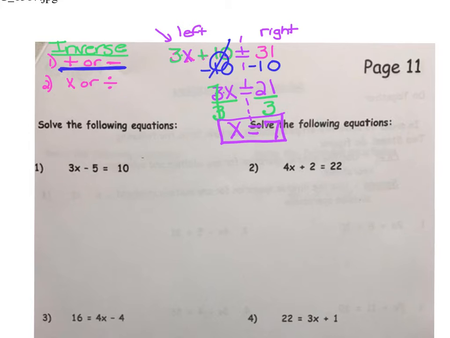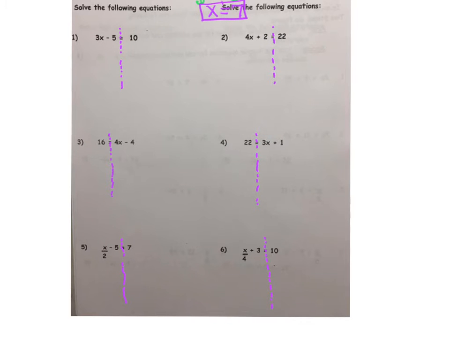You're going to take a look at the 6 equations you've been given and solve each one of those equations. We're going to do a few of them together, and then the rest you'll complete on your own. Let's take a closer look. Take a moment and drop a dotted line down each equal sign. This will divide the equation into 2 parts, left and right. Remember the golden rule. What you do to one side of the equation, you have to do to the other.